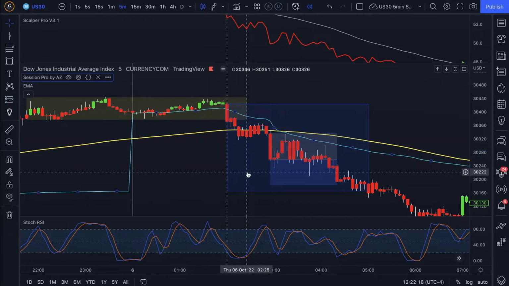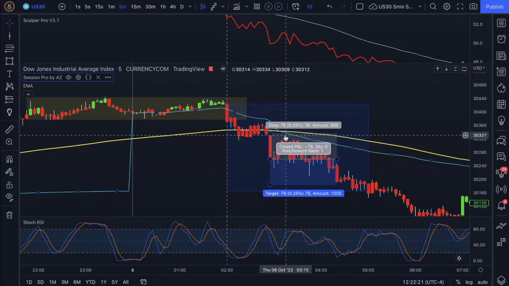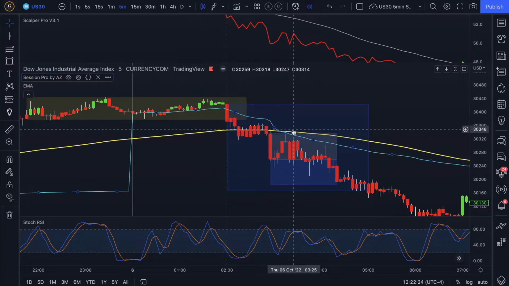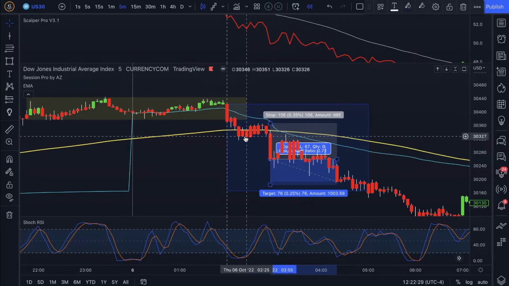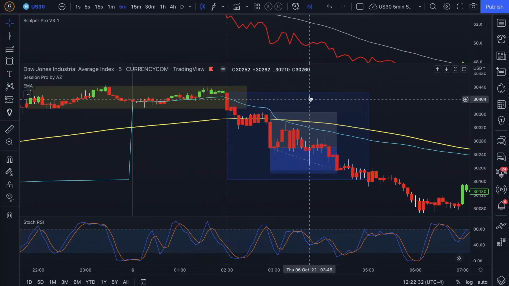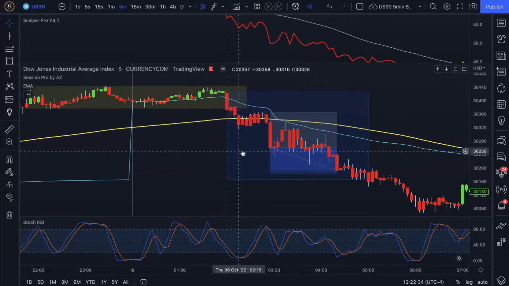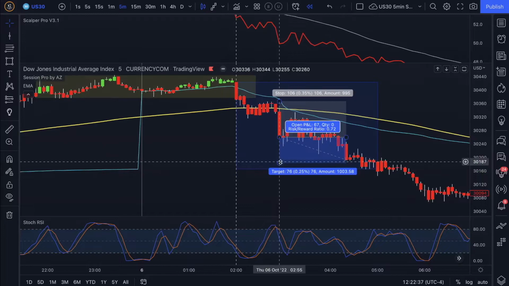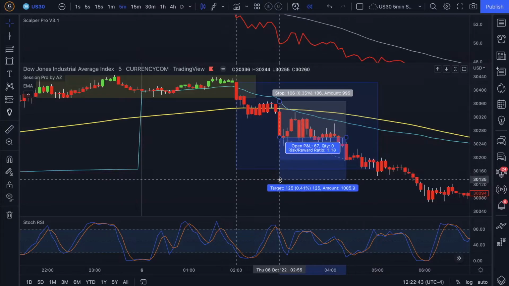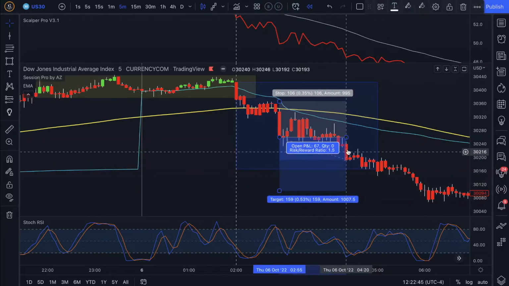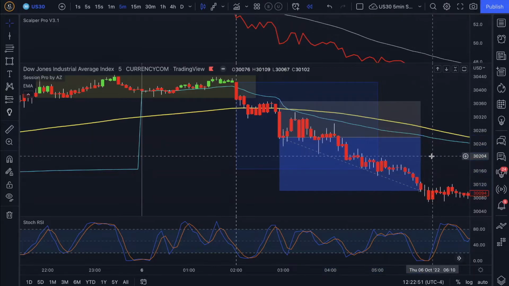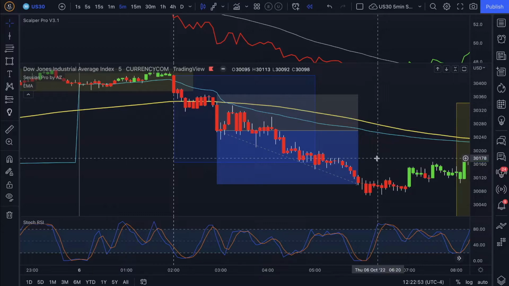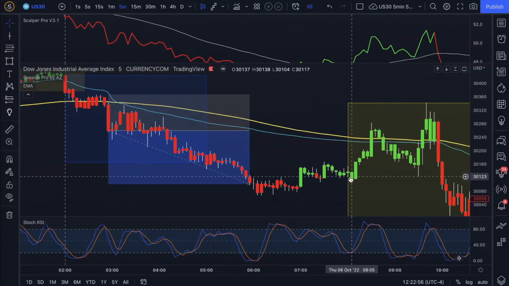For example, here you could wait for a little pullback to the VWAP, because now we're also below the EMA. But if you don't want to, you could have also placed your stop loss around the most recent swing high, still less than half of the London session kill zone. So we place our stop loss here and move our take profit level down to 1.5 risk to reward, which would have been hit beautifully by 5:55 AM New York local time, with plenty of time before the New York kill zone even starts.